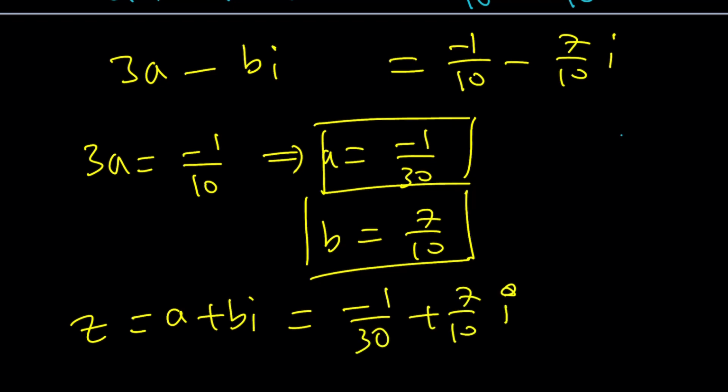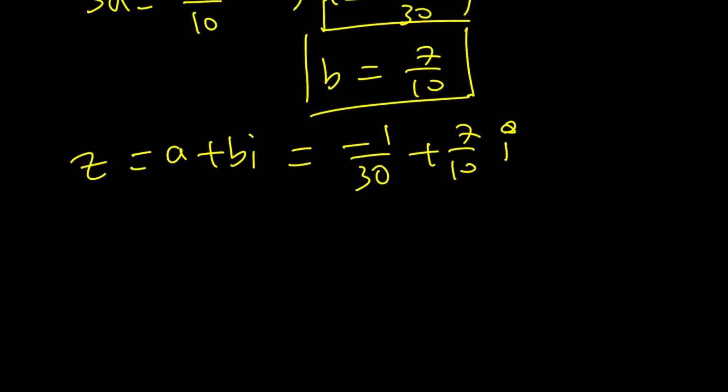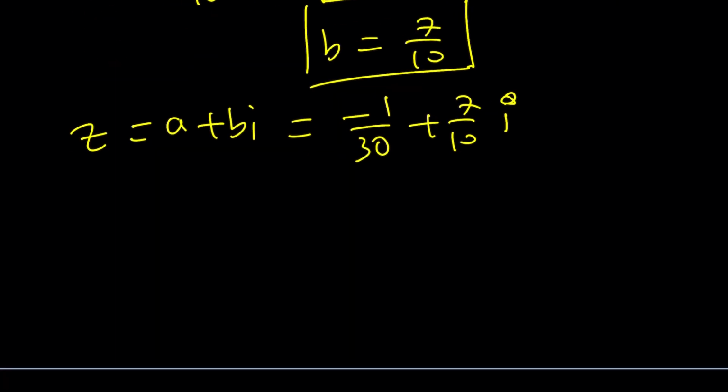So z should be this, if I didn't make any mistakes. Okay, hopefully you're going to check, right? Now if you go ahead and test it out, like plug this into the original equation, you should get a solution, right? You should get what's on the right hand side. Also use the simplified version, which will be easier to check. Make sense? Okay, this is the first method, and let's go ahead and take a look at the second method.